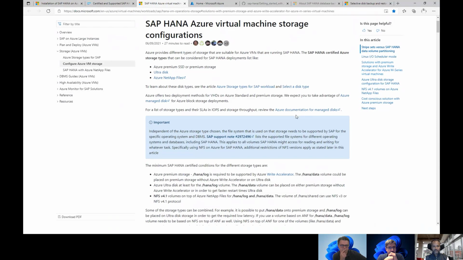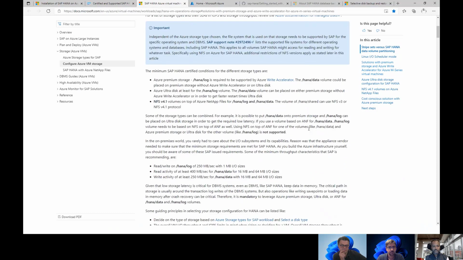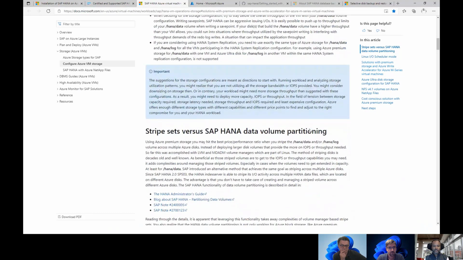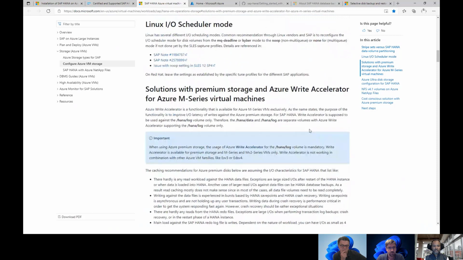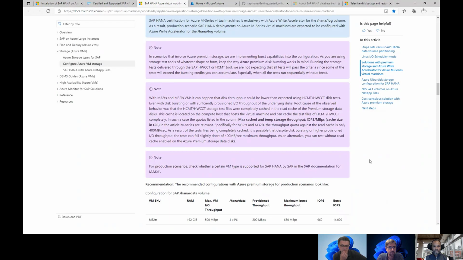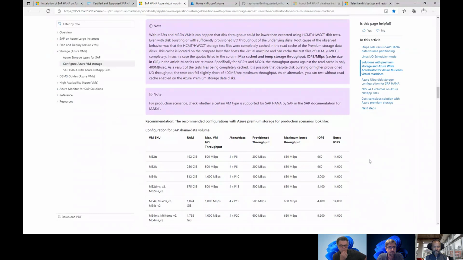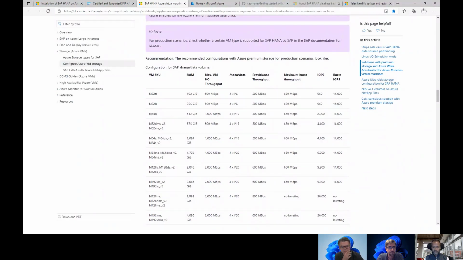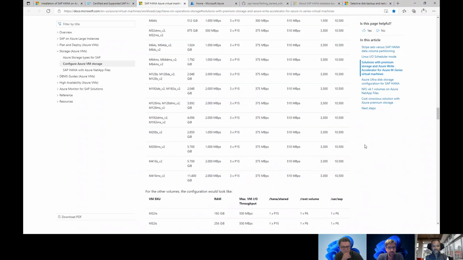Additionally, what I really like, which I think is very cool, is as you start preparing your environment from an infrastructure perspective, you need to make sure you get a few things right, such as your storage. So here we have some really cool information around storage, write accelerator, and what I want to talk about is recommended storage for production, for example. You have the option to use the premium storage disks. There's enough information telling you, based on the M series that you have, what the throughput and IOPS are. I think this is very useful. It's just making life easier in terms of how you set up your environment.